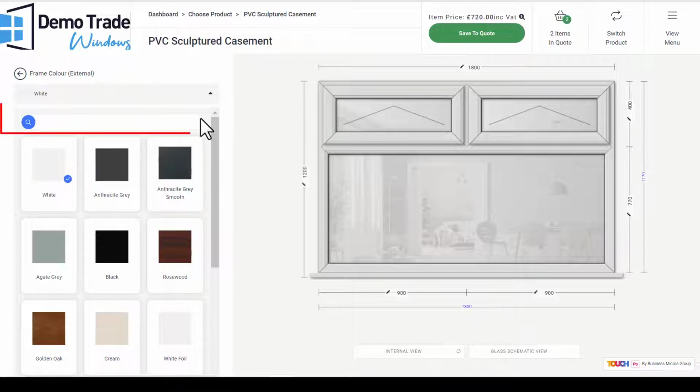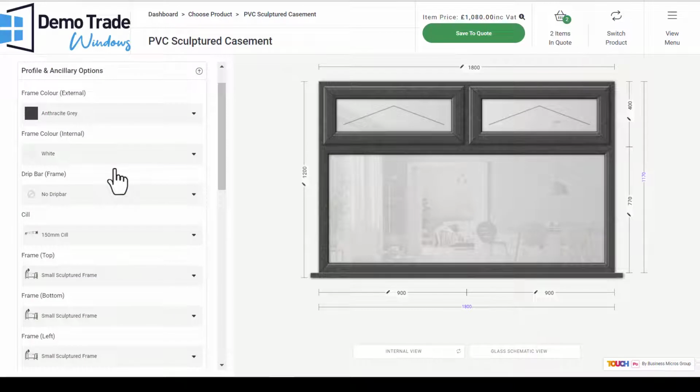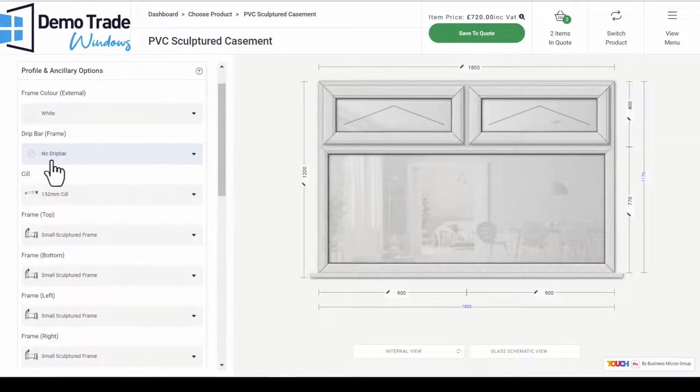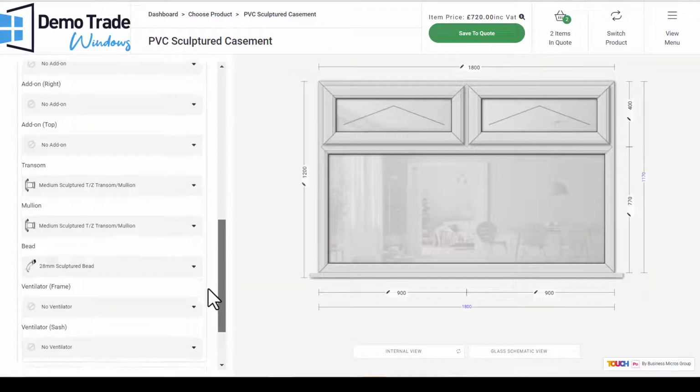We can search for an alternative option here, but in this instance we'll choose anthracite grey by clicking here. To change the window back to white, simply repeat the process. Use the scroll bar to search for other options.